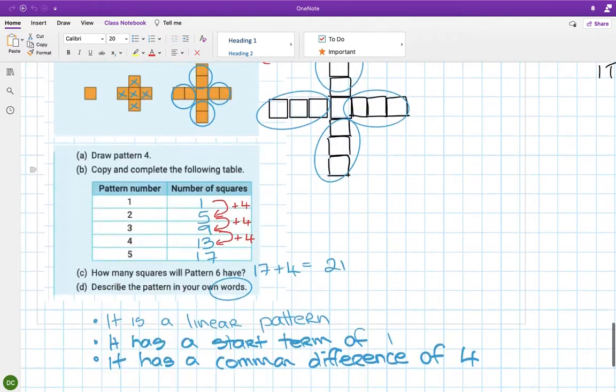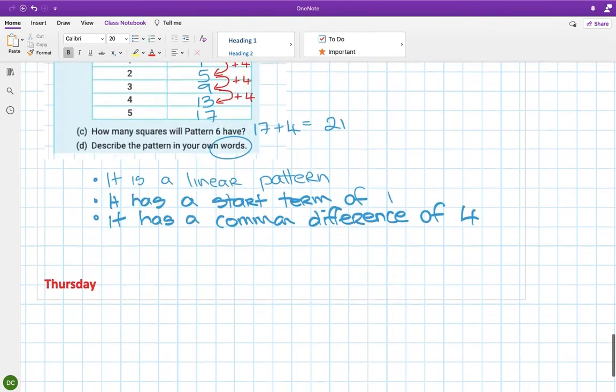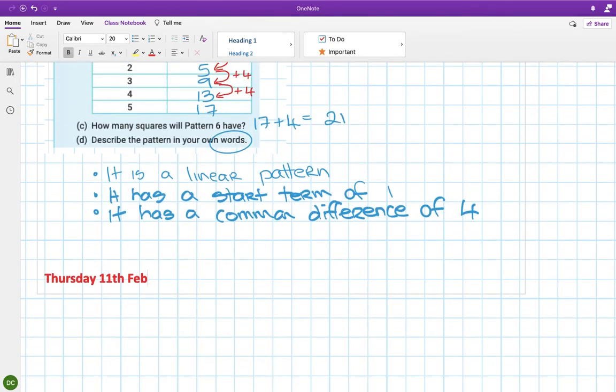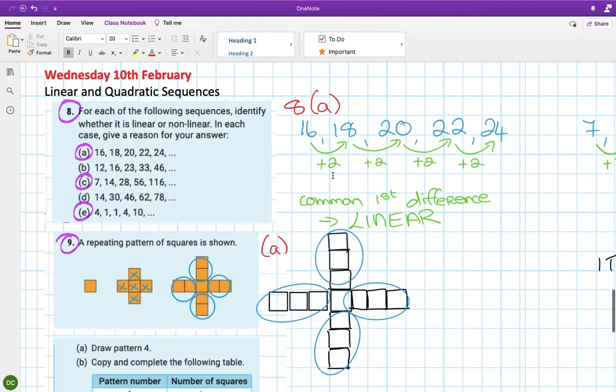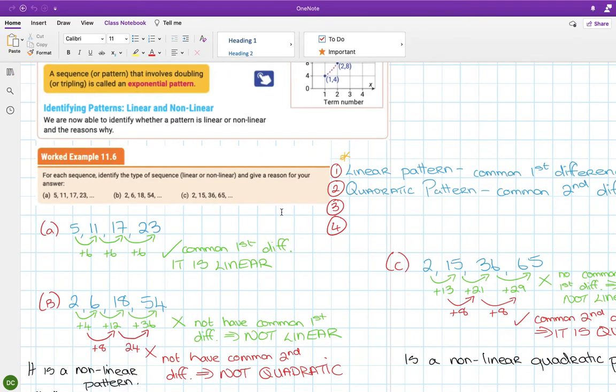Right, so that's the homework. Thursday the 11th of February, or Friday the 12th. Okay, so same every week. I have to kind of split this up for the Thursday, Friday because the classes are different, so I'll put the homework in there. So that's the homework. Let me know if you come across any issues with that, please. And we'll go in here now.